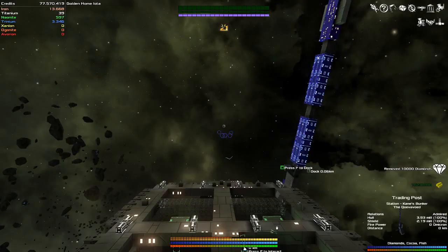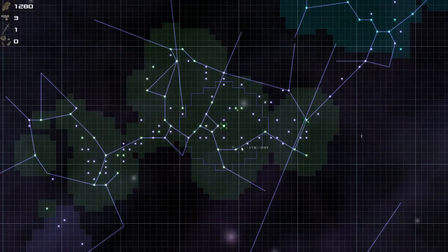All right. That was a nice profitable run. And let's sell all my body armor. Get rid of that. So Sublime Gods Alpha.